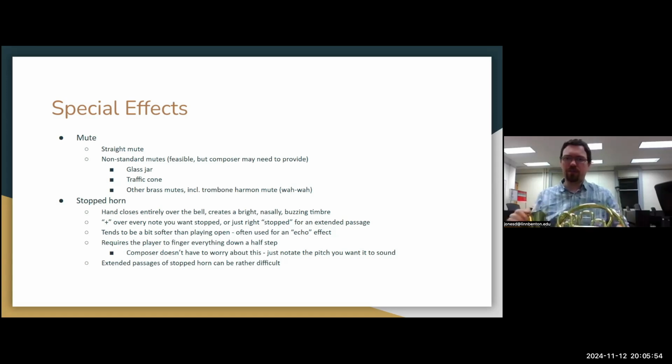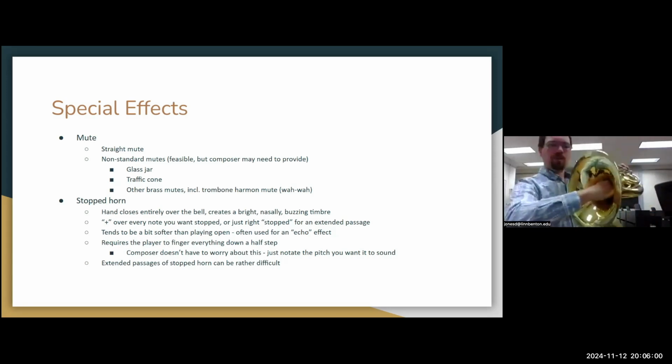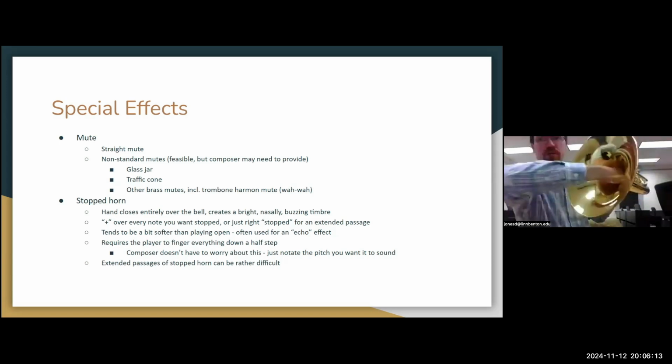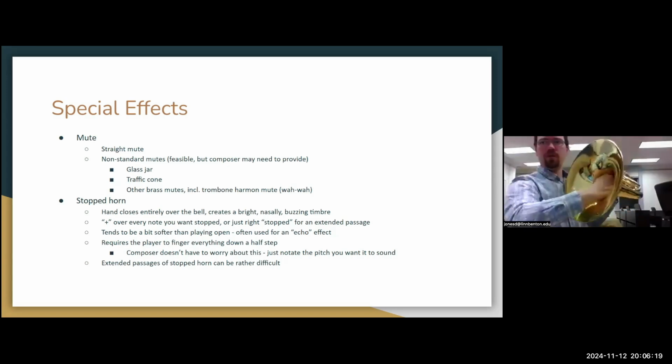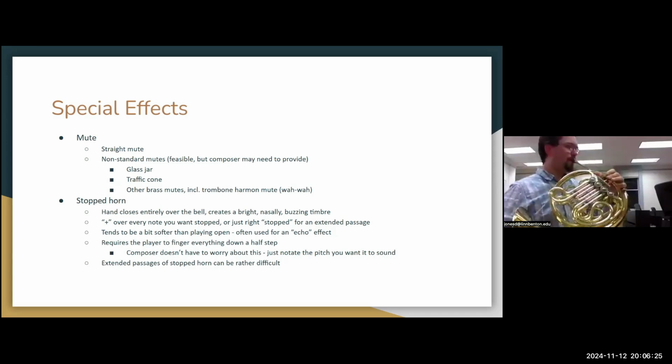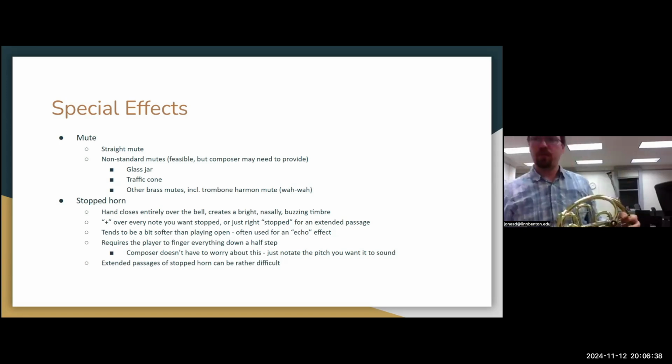The other standard special effect that horns can do is stopped horn. Our normal position is to just rest the hand in the bell, but you can tell I'm still leaving quite a bit of space open for sound to get through. Stopped horn is where you close your hand over the bell entirely and seal that, which ends up sounding more like this. It's much brighter, more nasally sound.